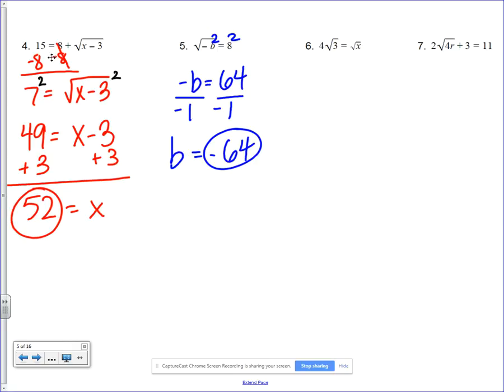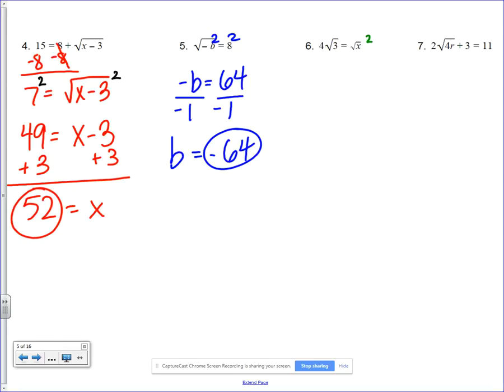What do you think about number 6? What am I trying to isolate? The x, right? Is there anything around the x I need to get rid of? No. Just the square root symbol, right? How do I get rid of the square root symbol? Now, am I concerned about getting rid of this square root? No, I'm just trying to get the x by itself, right? So I need to square it, but whatever I do to one side, I have to do to the other.